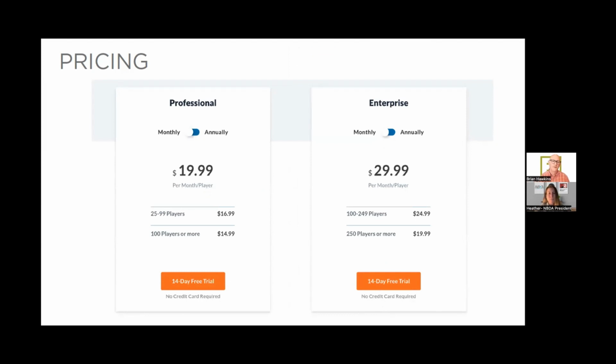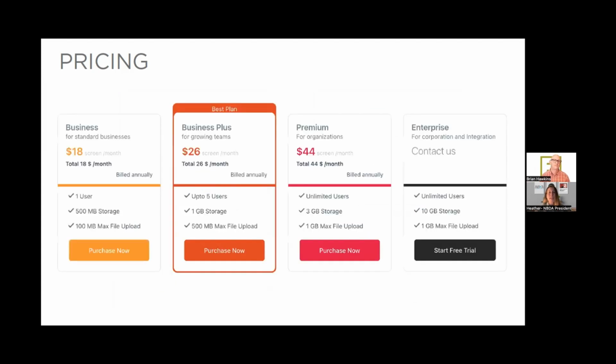Yep. Other thing about the pricing, usually it is a price of like $20 a month per screen. So if you have a big screen showing action video, and then you have another screen that is a service menu, you'd spend $20 for each of those screens for each month. However, let's say you have a service department and you want 3 service menus that are displaying the same content, and you can connect those screens to each other, then you'd only be paying for 1 seat for the software. So you could spend $20 a month and have 3 screens worth of content, but they all match at that point. Make sense? I like it.